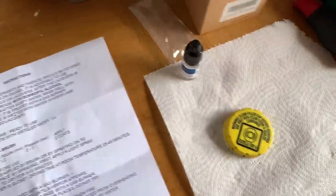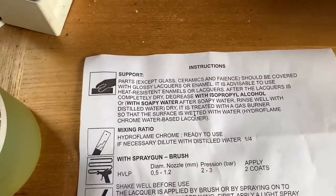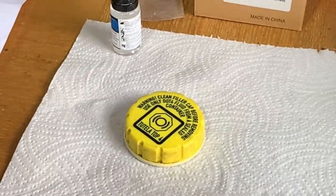So I'm going to try that, because that's why I'm trying it on different things before I actually use it. I don't want to use it all up because there's only like a little bottle of it. But let's try it. I'm going to put some lacquer on it and then we'll let it dry and we'll come back. I've got this alloy wheel lacquer here. This is the one I'm going to try using.